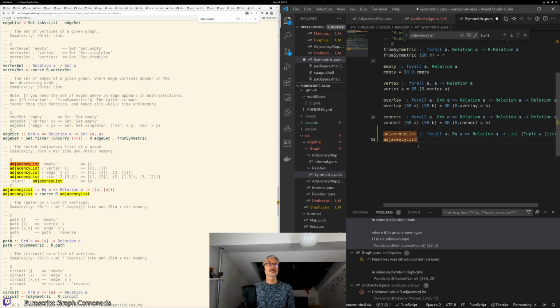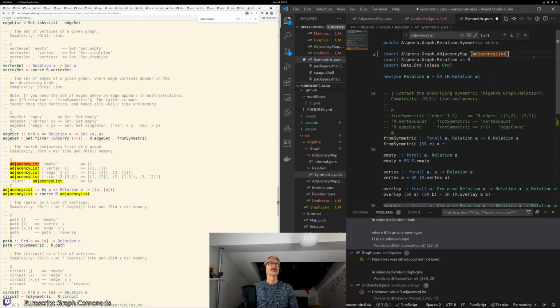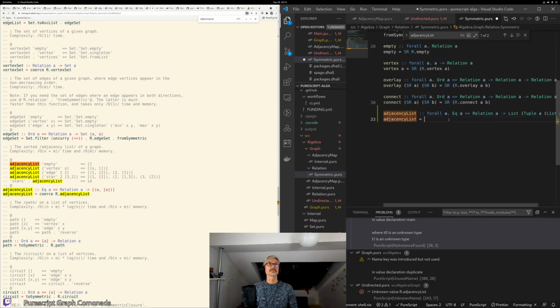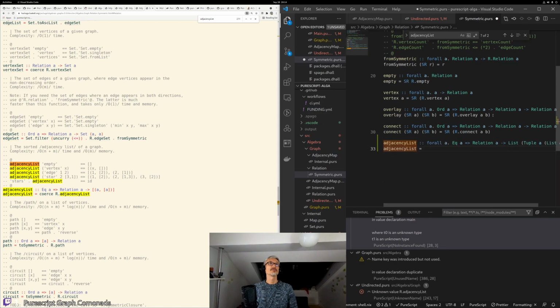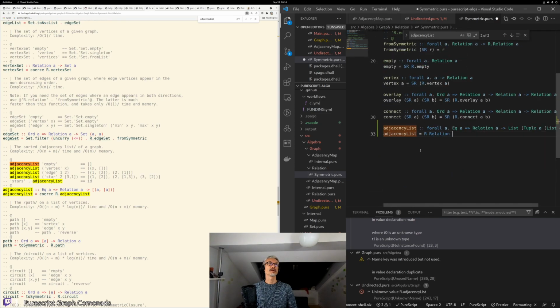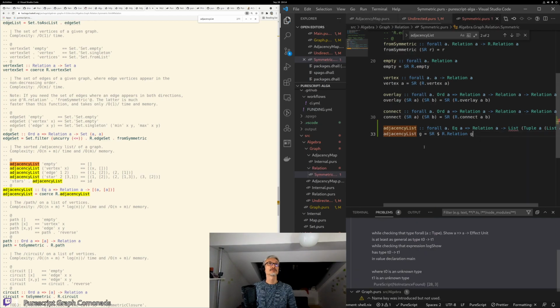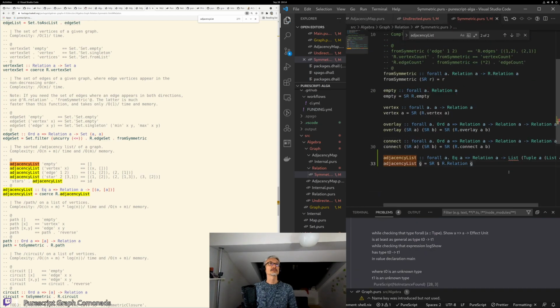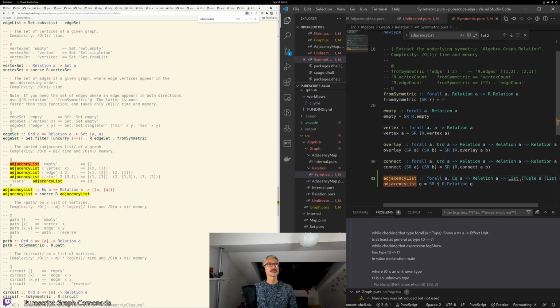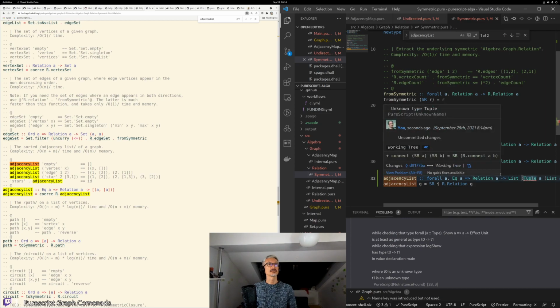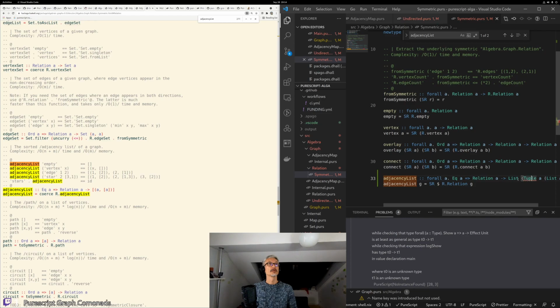And what we're hearing here is that we want to use the one from relation, which we do import as R. So that's fine. We import R.relation, and I think we just wrap it in SR, and then we're happy, right? Except we might have to do it pointful, like so. And we'll need to import list, which is not too difficult. Except indeed it is not the standard list. That's the standard tuple.